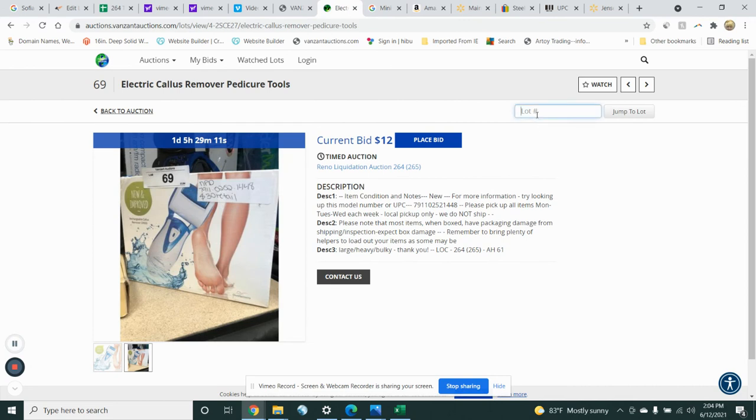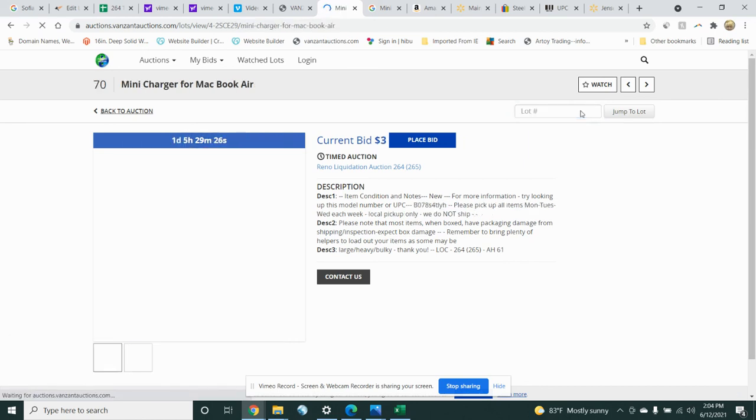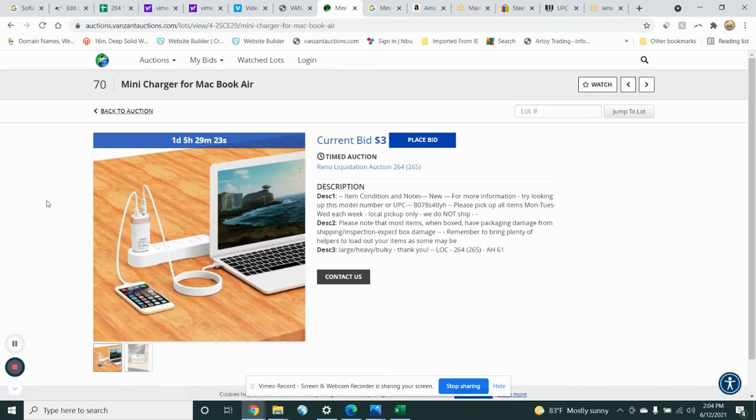We're going to go to lot 70. Let's see what my girls did. All right, see that? They made a gorgeous little picture, all right? It's a little mini charger, and they called it mini charger for MacBook Air. They didn't write MacBook Air 11, but that was a very weird tag, so they might not have understood. And then there you go. There's that little ASIN number. And again, we just put it into Google as that number, and you saw that it came up.